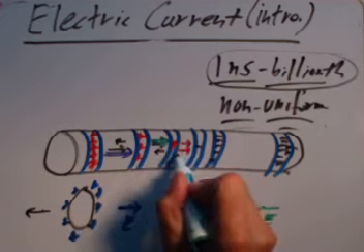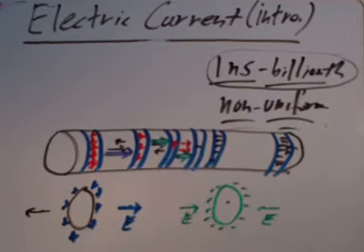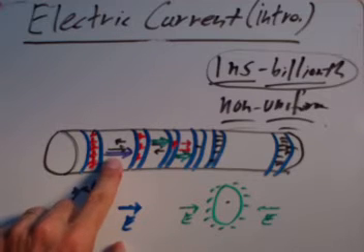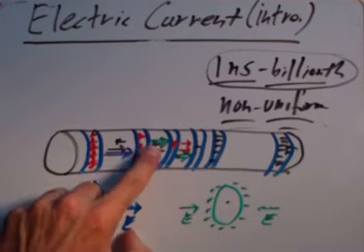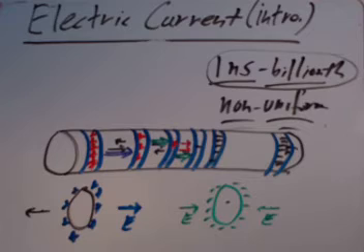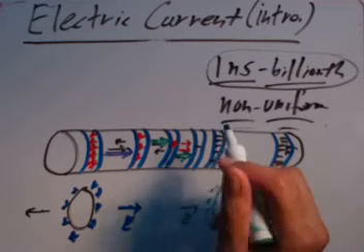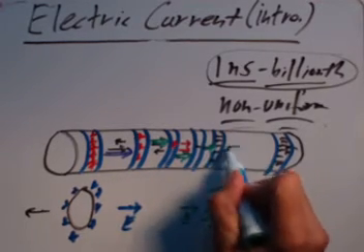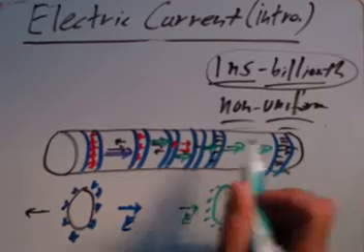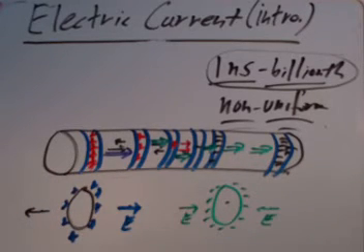So it turns out that no matter where I look inside of this wire for that billionth of a second, there's a net electric field here, the purple one, the green one there, and everywhere inside the wire there's going to be a net electric field that points to the right, because we imagine those charged rings with that non-uniform charge in there. The electric field points to the right like that. So there you go.